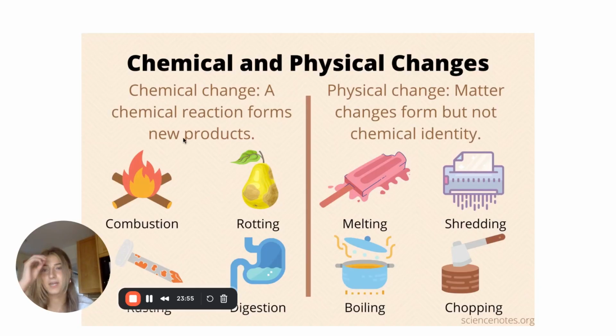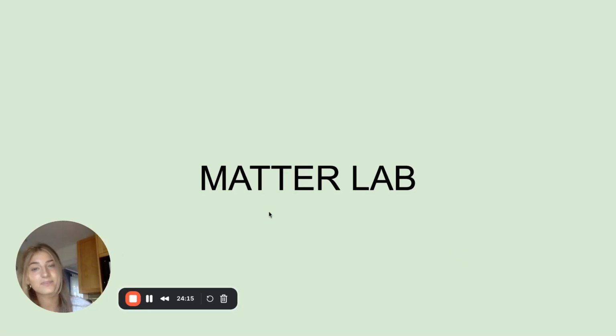A good way to think about it is that a chemical change is more like irreversible, like you can't go back on it. I don't love to think about it this way, because it's hard to go back on some physical changes as well, but if it helps you, that's another way to think about it.